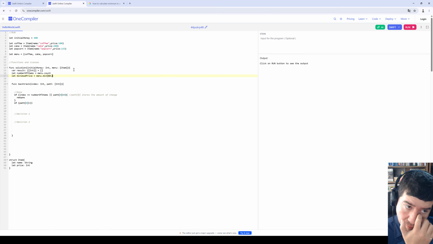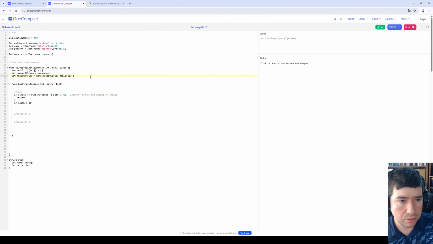We have our item, and we're going to have the price, and we are going to sort it with the price. Okay, that looks good. It should work.